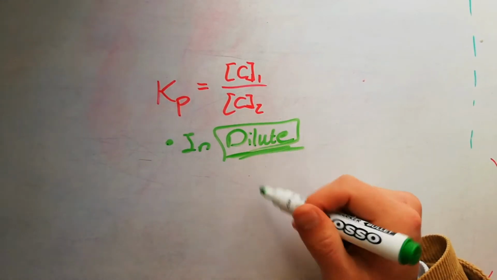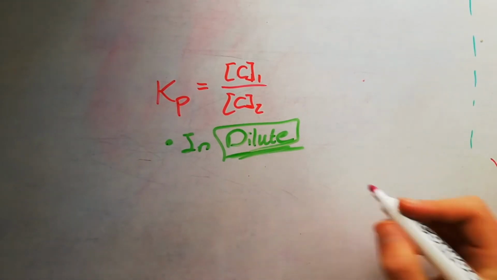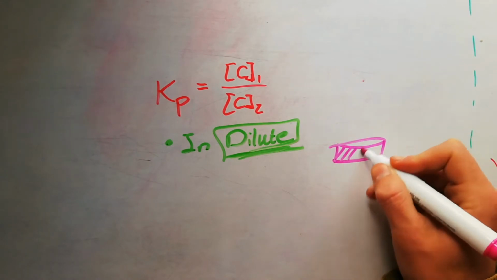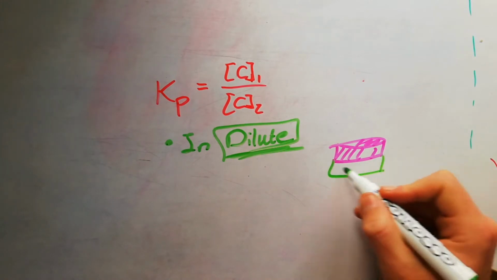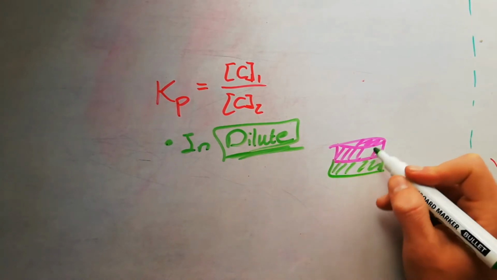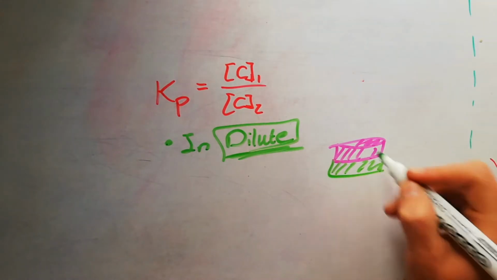So this is the partition coefficient, and it basically tells us that if we have two phases, and I'm going to use color here to really emphasize my point, here you have your organic phase, and here you have, let's use green, your aqueous phase. The Kp, the partition coefficient, just tells you how much of your desired analyte, the thing you're trying to extract, is here and how much of it is here.